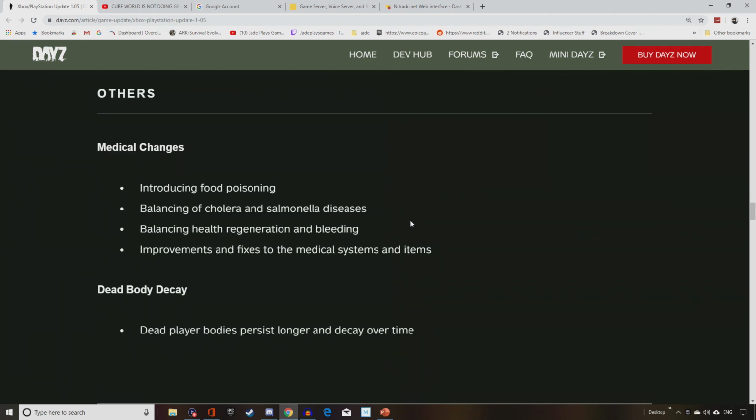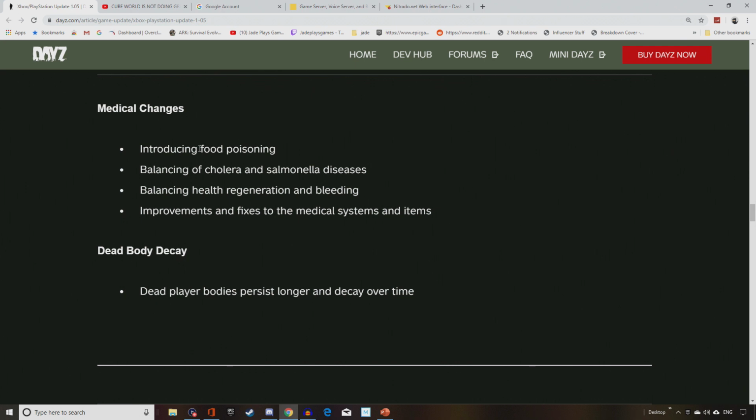Medical changes. Food poisoning now is a big thing. Balancing of cholera and salmonella diseases. This has gone back and forth in the last month. Lots of players are unhappy. It seems a bit too OP and punishing. Balancing health regeneration and bleeding, improvements and fixes to the medical systems and items.